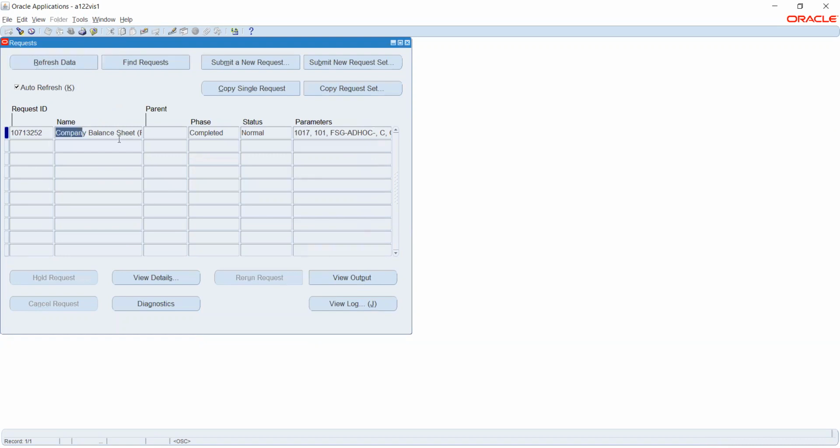Okay, so here I'll click view output. The moment I click view output, this will open a separate page here. So these are the steps involved to open this particular output.